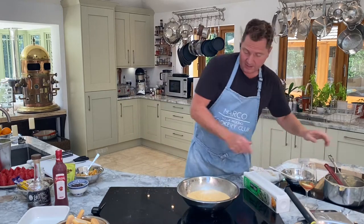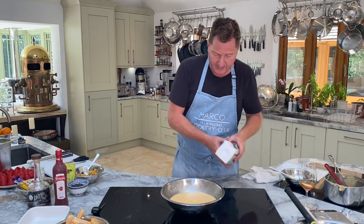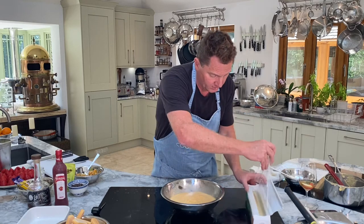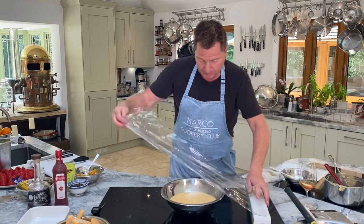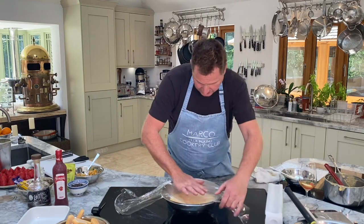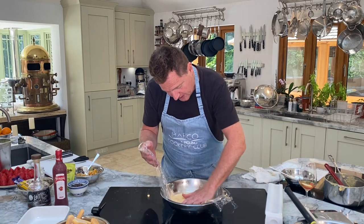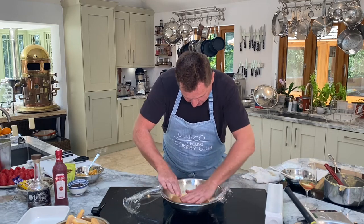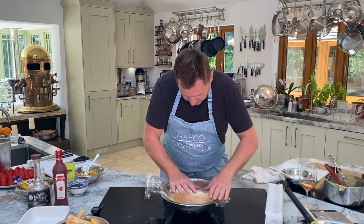Now, you want to chill this down, put it in the fridge, come back in 2 hours, and then we're going to build the zuppa inglese. Now, you don't want a skin on the custard. So you take your cling film, put it over, and press it down so it's touching the custard. Look at that, ladies and gentlemen. All right, that's it, you see?